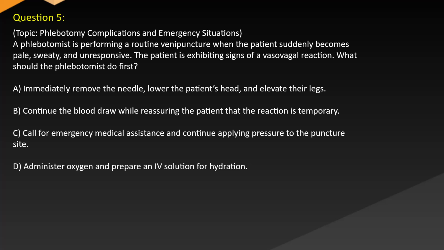A. Immediately remove the needle, lower the patient's head, and elevate their legs. B. Continue the blood draw while reassuring the patient that the reaction is temporary. C. Call for emergency medical assistance and continue applying pressure to the puncture site. D. Administer oxygen and prepare Ringer's solution for hydration.